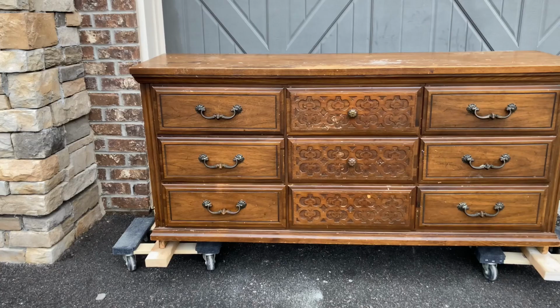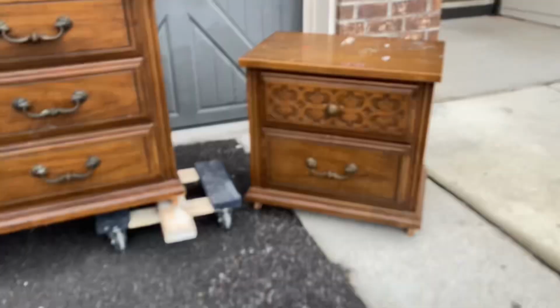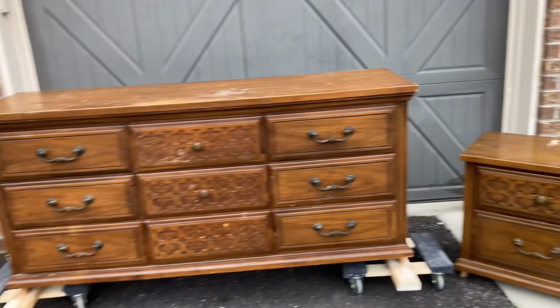So right off the bat, you can already see that the finish is coming off. I don't want to know why, but it is super sticky. And even though the nightstand looks like it's intact, the top is not attached, so it does lift up and down. The other things you'll notice on our first examination is the front applique on the bottom drawer is broken, and we are missing a knob, so we'll have to switch those out.